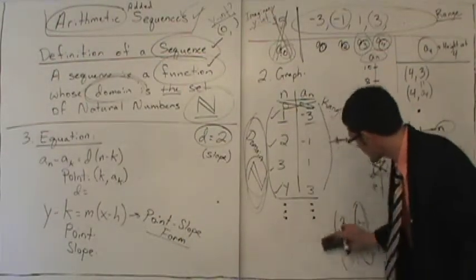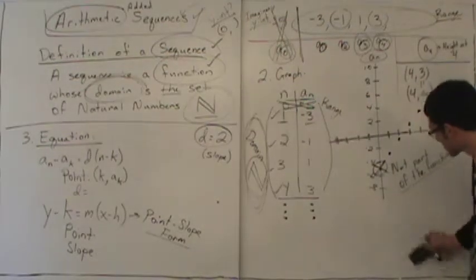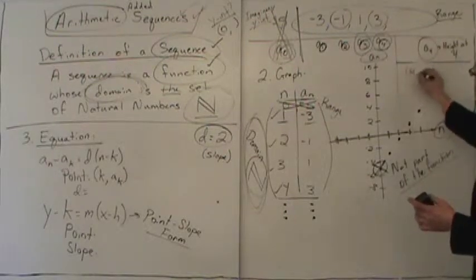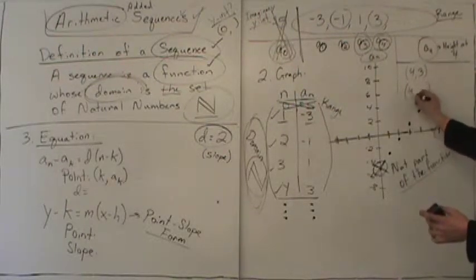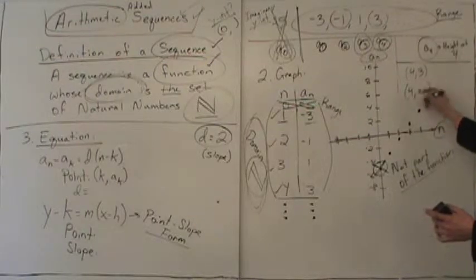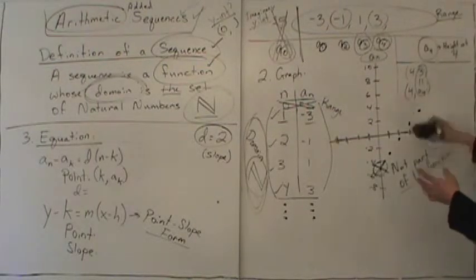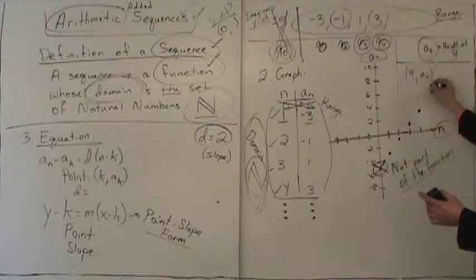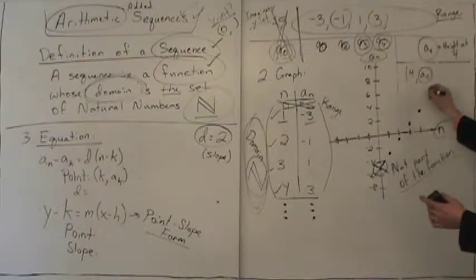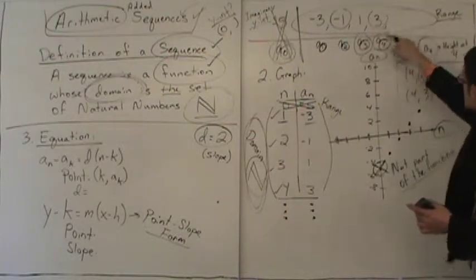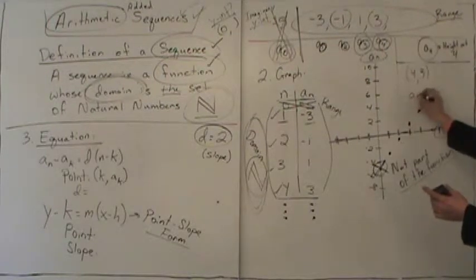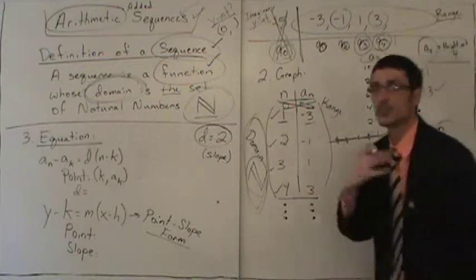Now, before I confuse you further, let's just do this one more time. If the point is 4, 3, you see that this could be written as 4, comma, height at 4, because we see the height at 4 is 3. Again, we don't write ordered pairs this way. If I say 4, we have the height at 4. The specific height at 4 is 3. But again, we don't write 4, comma, 3. We just write a sub 4 equals 3. Just trying to get you used to looking at this notation.